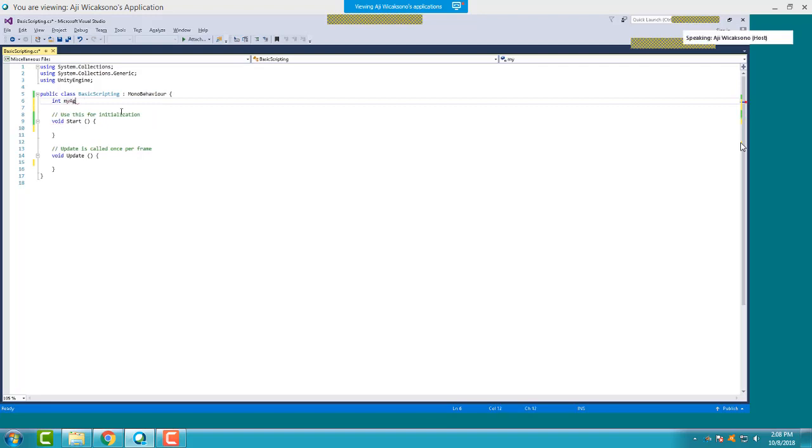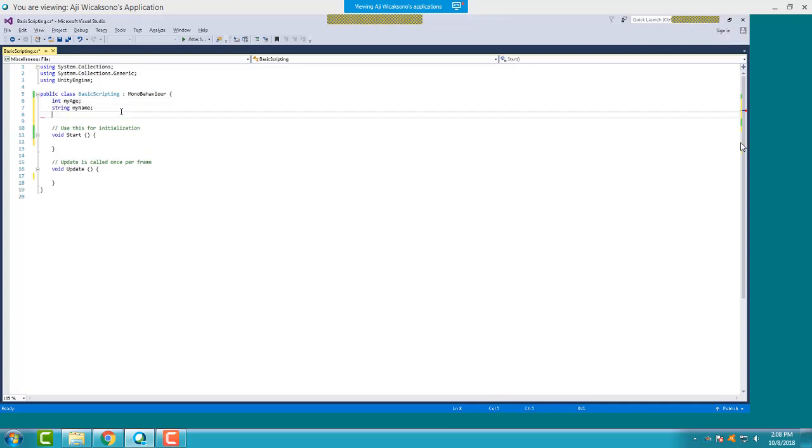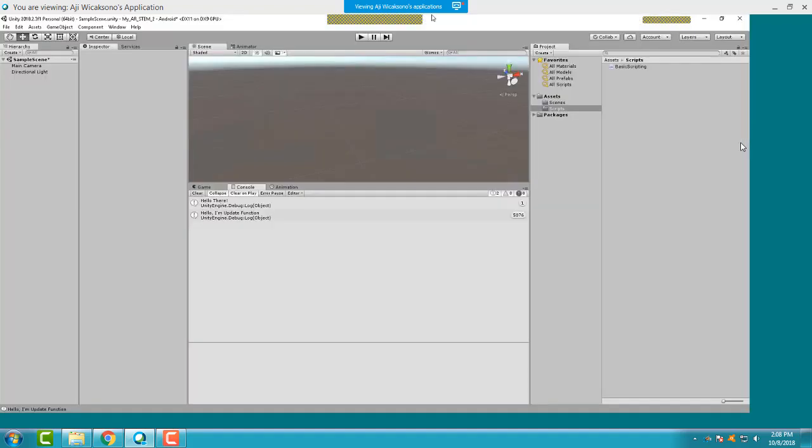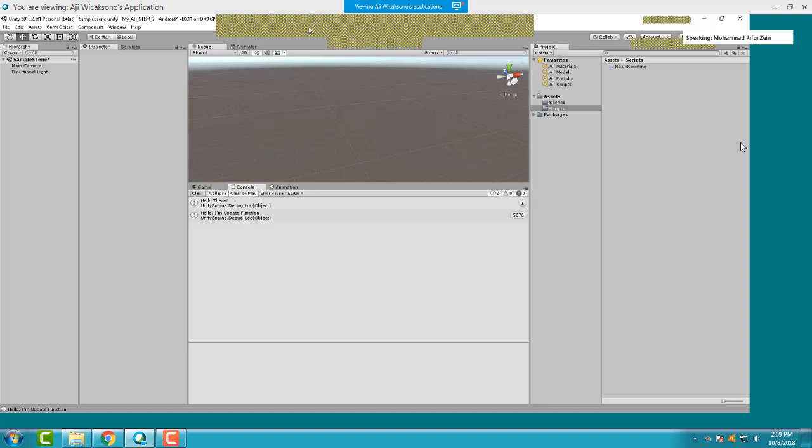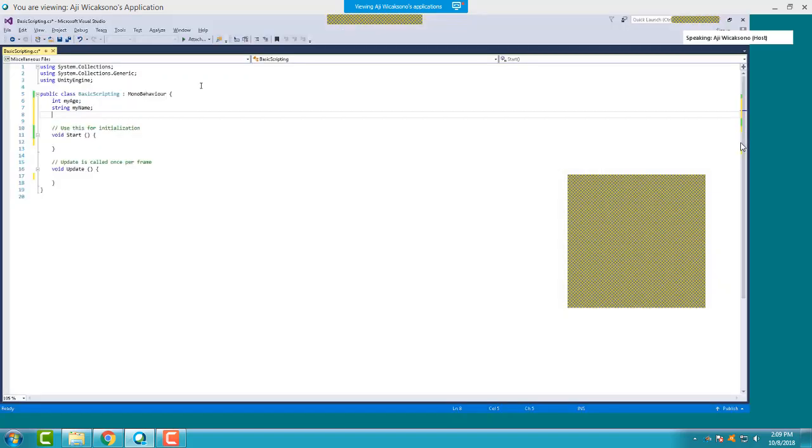We also have bool, and bool is from boolean.